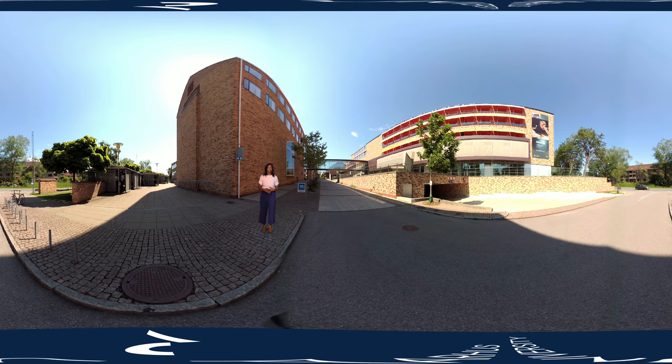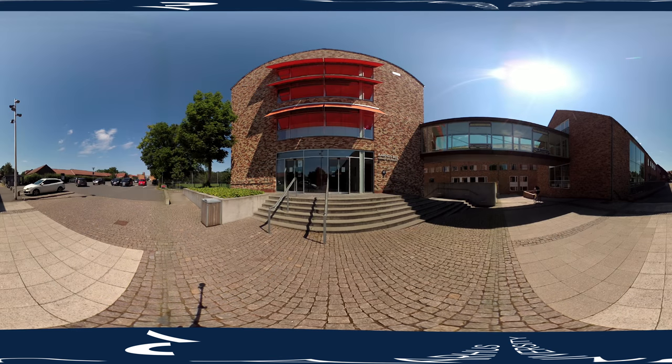A few kilometers from the main university campus is the BSS campus, where students studying business will spend most of their time. Besides classrooms and auditoriums, the BSS campus has a library, multiple canteens, several places to study, and the famous student bar Klüben, which has been the place to meet for business students in Aarhus for more than 50 years. The S Building is the newest building and contains both a canteen, ample study spaces for group work, and is also a place where many big events are hosted, such as the Aarhus Symposium, which happens every year in November.